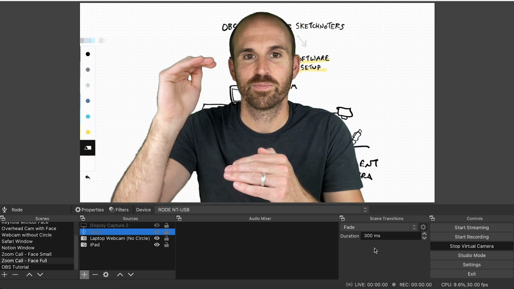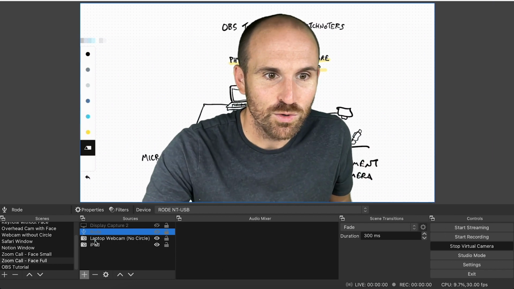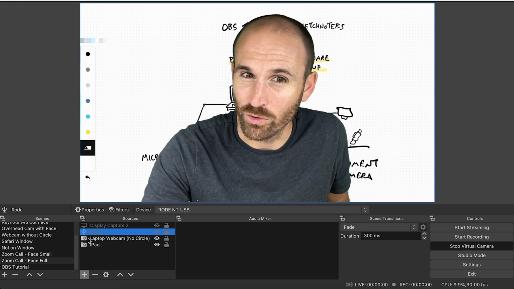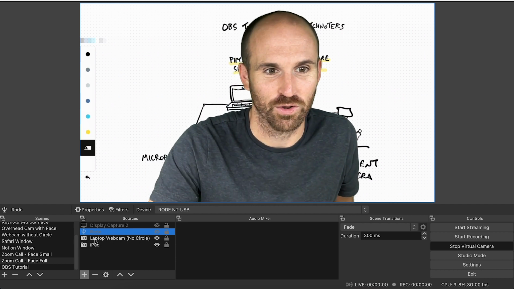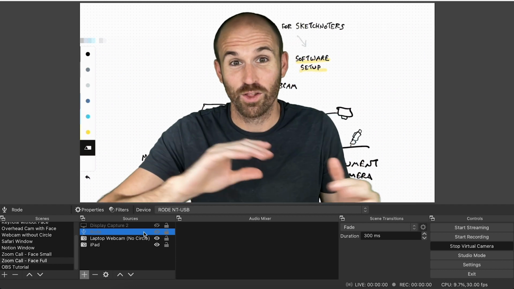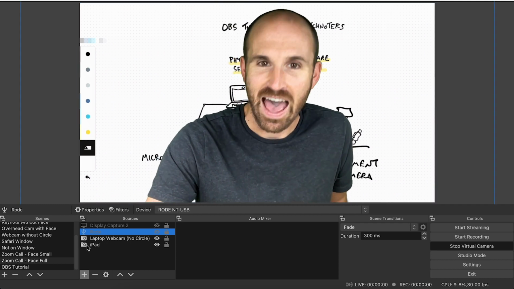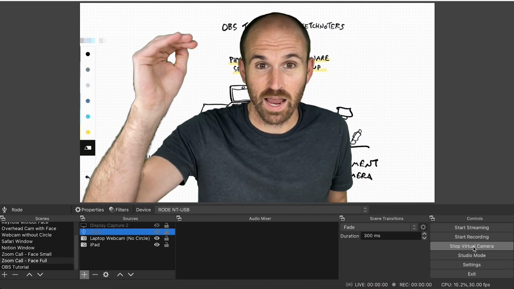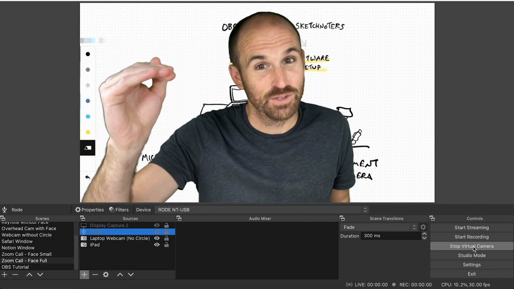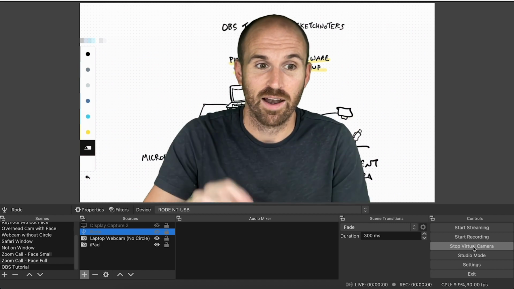Since in Zoom you select your video source different from your audio source, I knew that I didn't have to have this toggled on within OBS because I had just done a Zoom call earlier today. So if you're logging into Zoom, you don't necessarily even need to add this audio source. You can just have the video and that'll be your virtual camera. And then within Zoom, just make sure to select whatever microphone you want to have that audio going there.